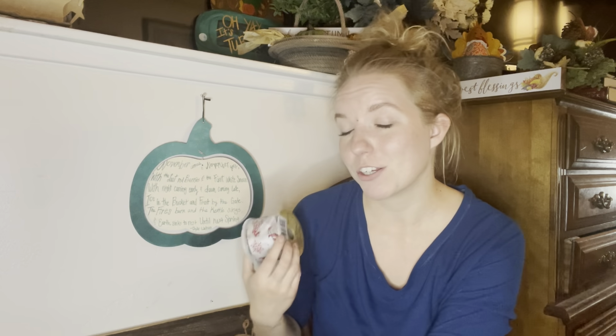Now I love gnomes. I know they're not super popular for everyone. I know a lot of people are really annoyed seeing them all over, but I think that if you actually look into the mythology behind the Tomte and the Nisse, you'll see that it's actually a pretty rich part of Scandinavian culture and a lot of Germanic cultures. And so these actually have pretty significant cultural ties for a lot of us. So for that reason, I love my gnomes. You'll see a lot more of them in this video. If that bothers you though, that's okay. Just leave them for someone else.